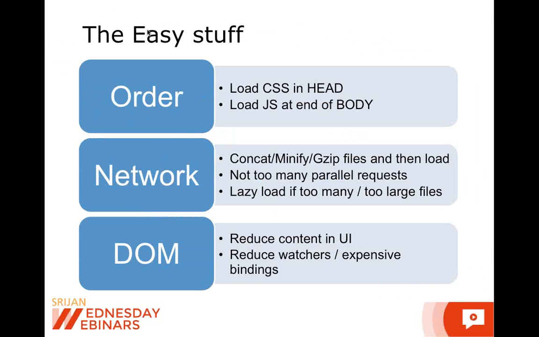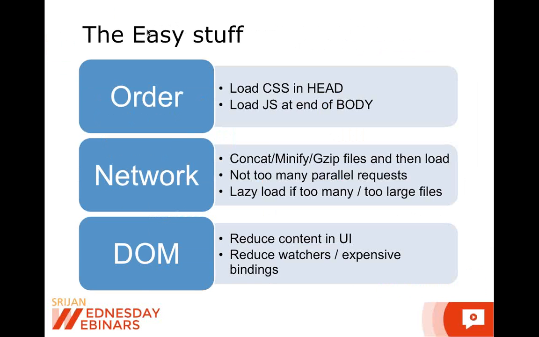And then we come to the DOM, where some of it is more of a UX decision. Does the user really want to see 10,000 list items, or does he want to see 5 or 10? Do you want pagination, lazy loading, infinite scroll? These are kinds of UI decisions which can help you reduce the amount of DOM elements that the page has to render at any given point.